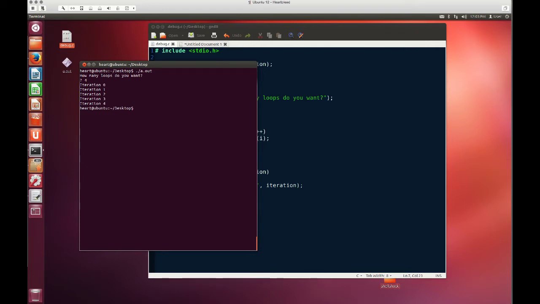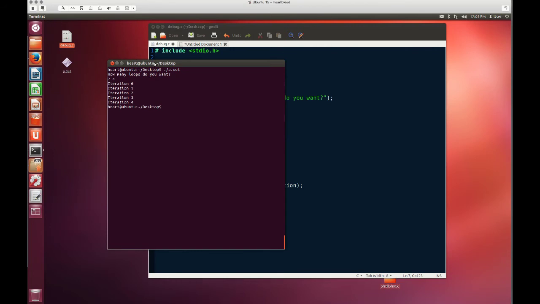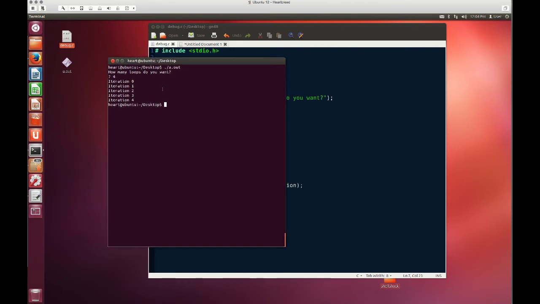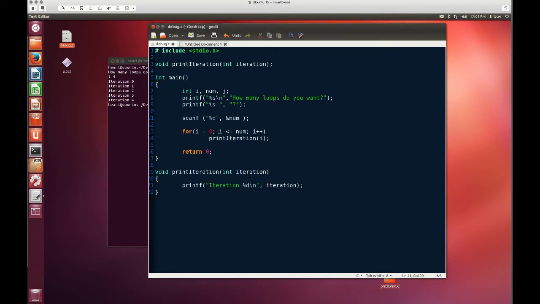Okay, so obviously there's an error here. Again, this is very trivial. This is just an introduction to GDB, but I'm going to use it to try to debug the program here. Now, obviously, with something this simple, we're getting more iterations than the number we want. I said how many loops do I want? I want 4. We end up printing off 5. We would look at the loop and see that the error is obviously right here in my condition. Either the condition is off, where I'm starting is off, or how I'm incrementing is a little bit off. Between these, most likely the condition is all I would need to change here.